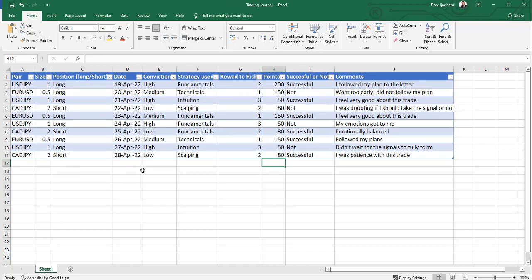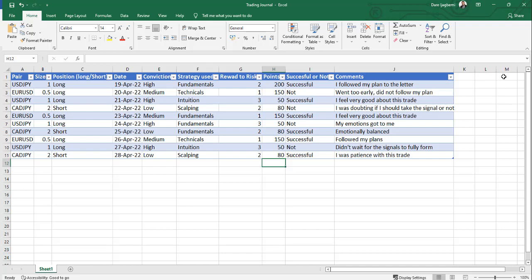So this is what I want to show you. I hope you guys enjoy this. If you don't know much about Excel spreadsheet, you can use Google Sheets as well. They do exactly the same thing. It's a spreadsheet. If you want this spreadsheet, I normally give things out. I created this myself. I'll put a link in this video to download this spreadsheet. Use it for free. You can add more to it if you want.